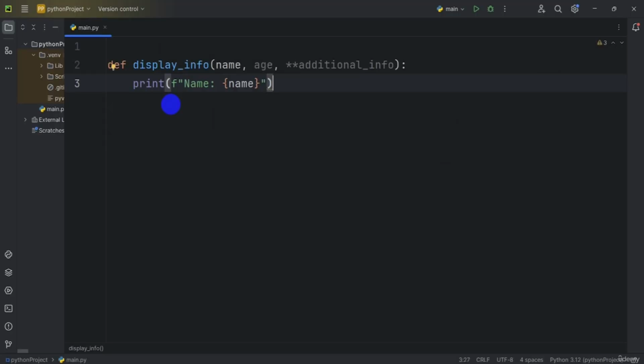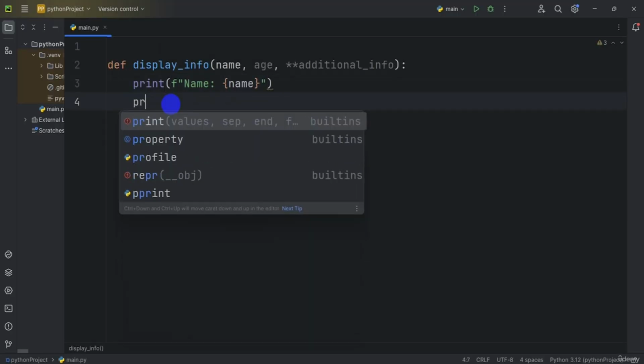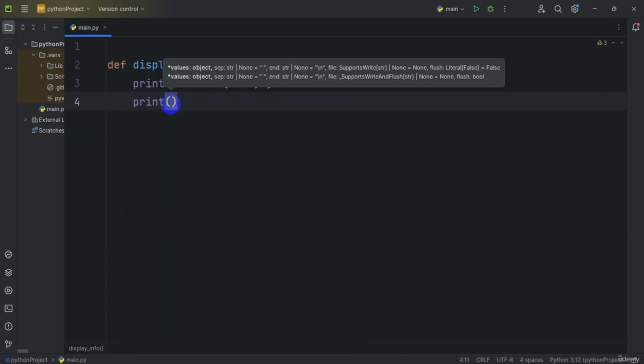Then I create another print function with an f-string and double quotation marks, and declare the variable. Okay, so now it's perfect.